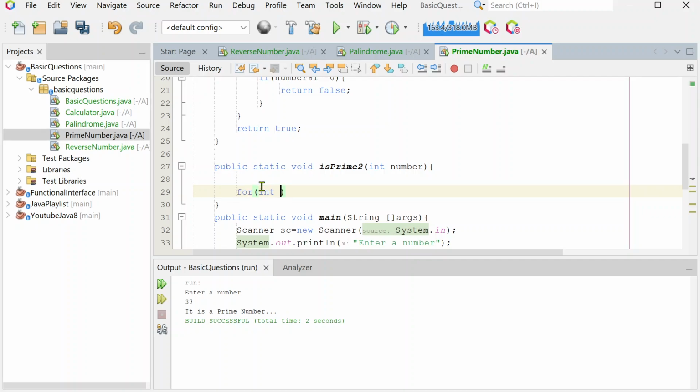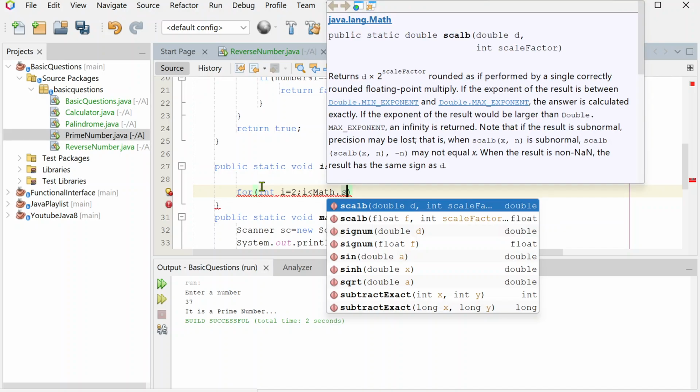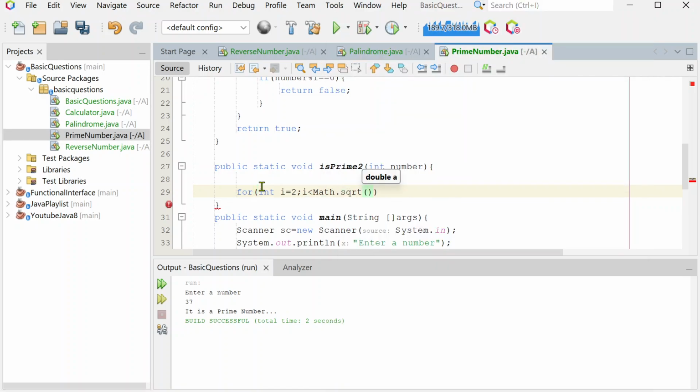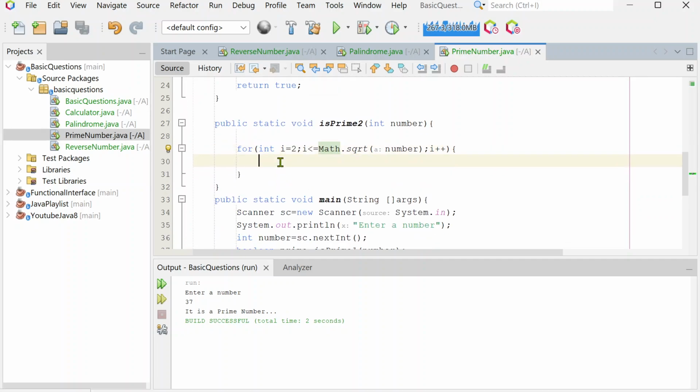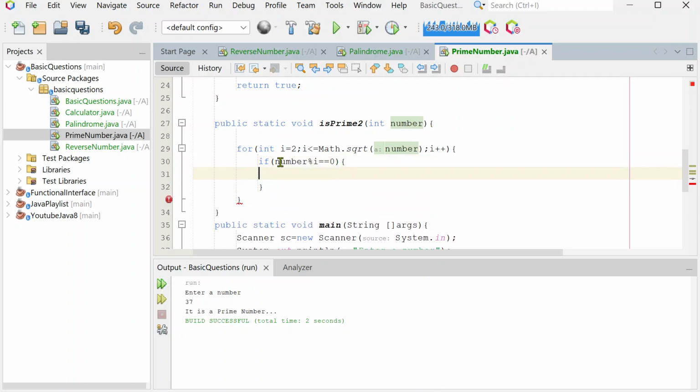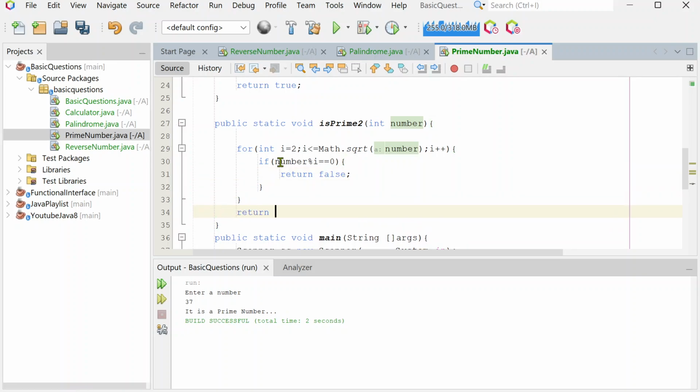So for int i = 2, and in Java we have Math.sqrt, and here we can pass our number, i++, and here we can give the equal sign as well. Then if number modulus i equals 0, return false, otherwise return true.